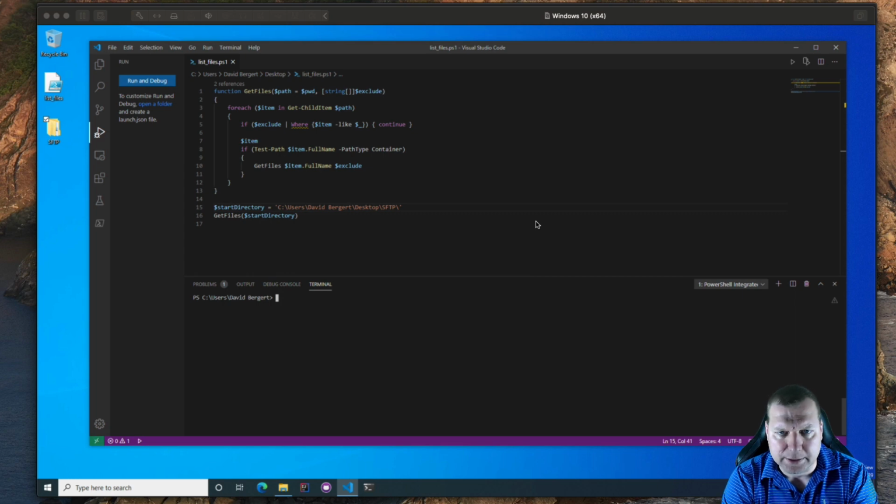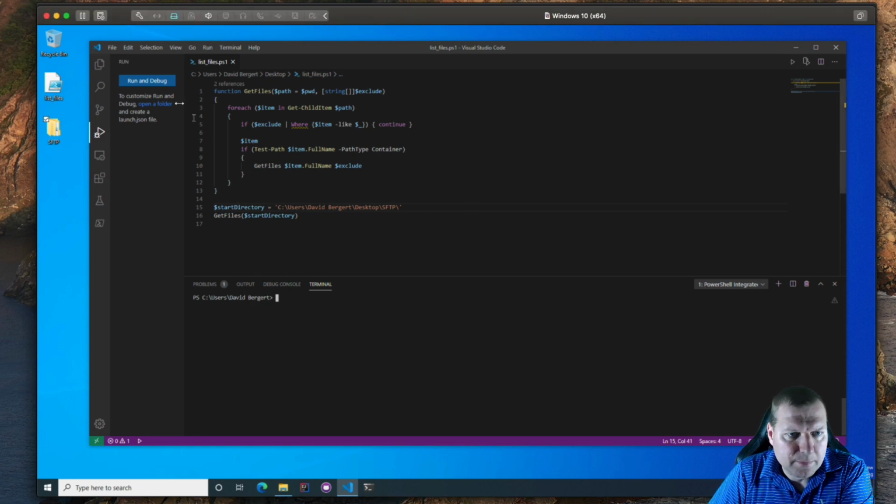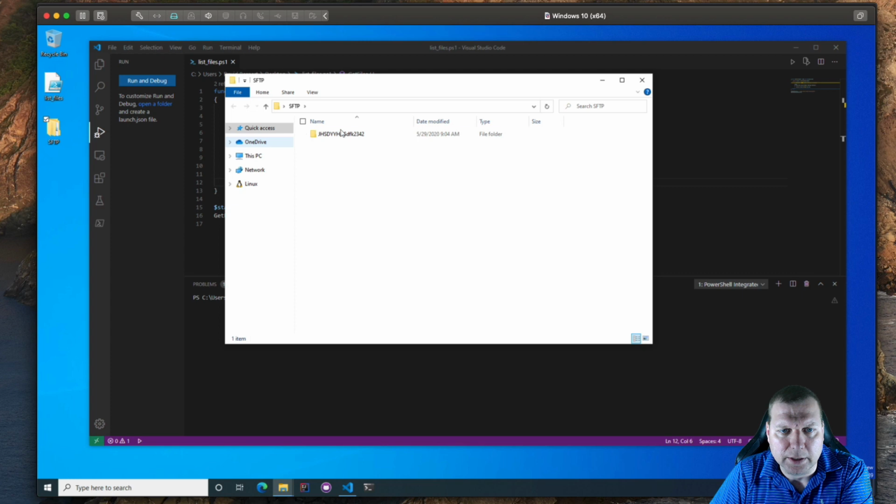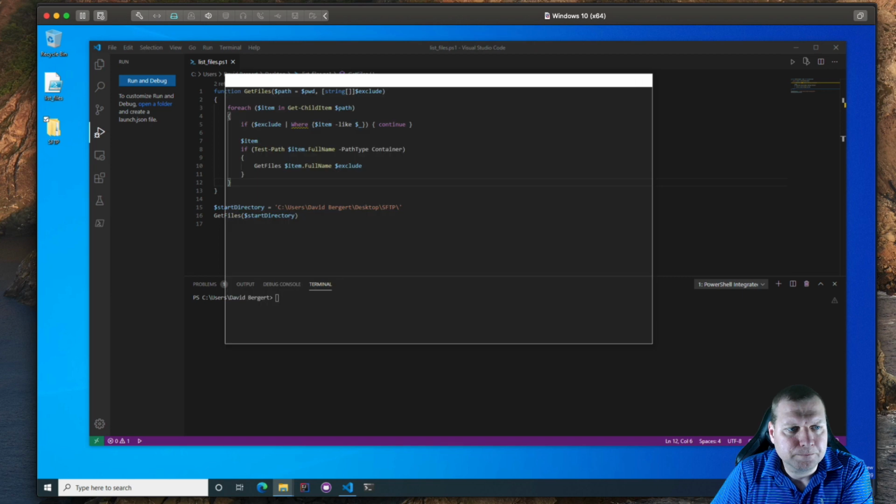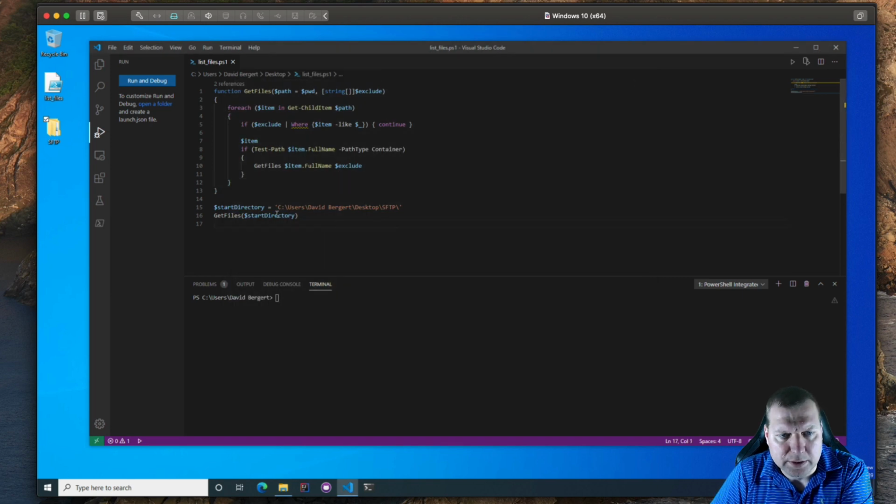So I have a very basic PowerShell script here called list files. And this get files method is something I snagged off of Stack Overflow. And it's very basic. I have a folder called sftp. That's to emulate the root of an SFTP server. Pretend this is a user account name. There's a request directory. And then there's a series of files that get put into there. This job will basically iterate through those directories and files and show the name.